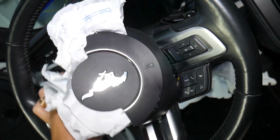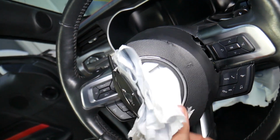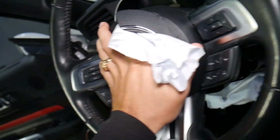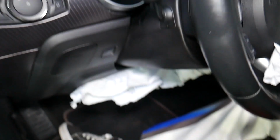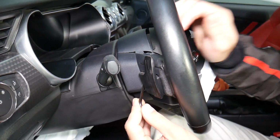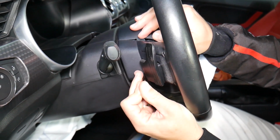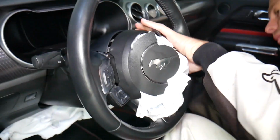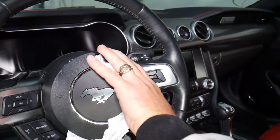So I'm going to install it, and show you exactly how to do that. So let's go ahead. I'm going to push it in. You hear the spring, perfect. Now let me show you what we need to do. Right here we come in at an angle. I'm going to push the airbag in a little bit. I'll find the spring, you feel it. It can slip on you. And it came out. Now the same thing on this side. Feel the spring, push against it.